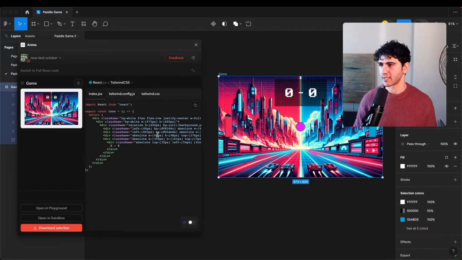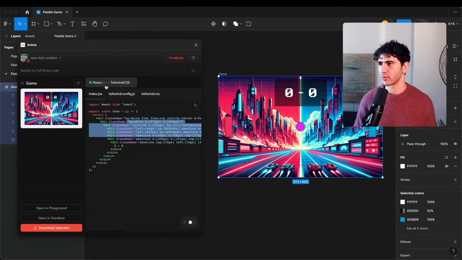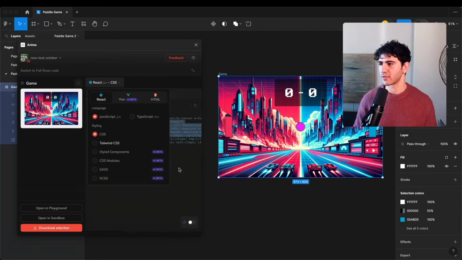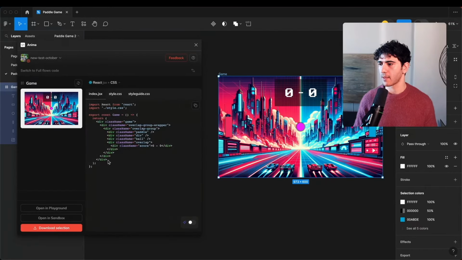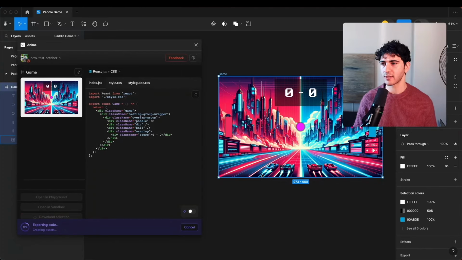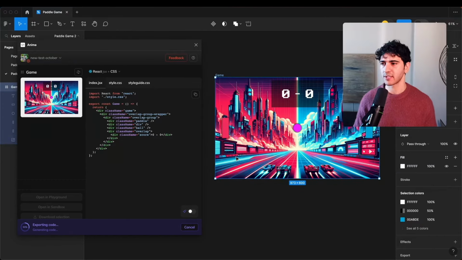And we generate the code, and you can see we've got our Tailwind classes, which are really cool. But for this video, we're just interested in regular old CSS. And then let's open this up in a playground. It's not going to work with all of the functionality just yet, but it is just going to get our code running just to see what it looks like, just to make sure that the appearance is fine, that the images are centered and all of this. It should be fine, but it normally takes just a few seconds.